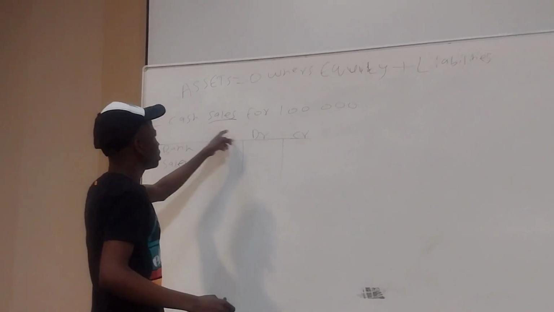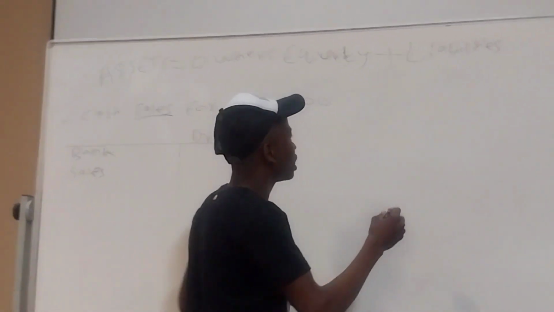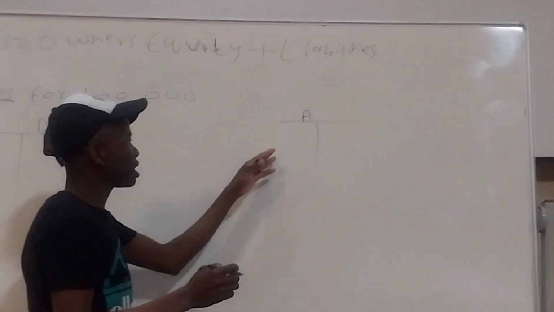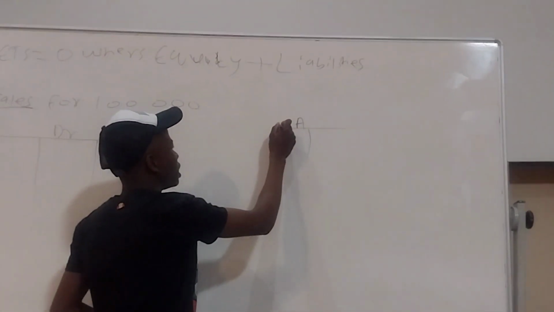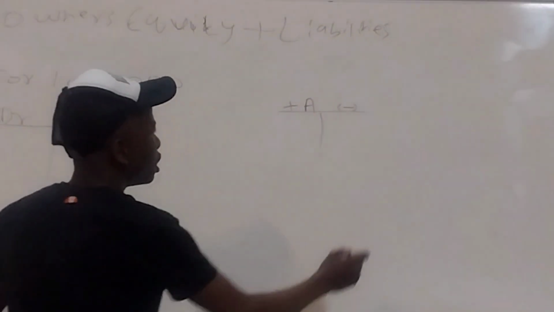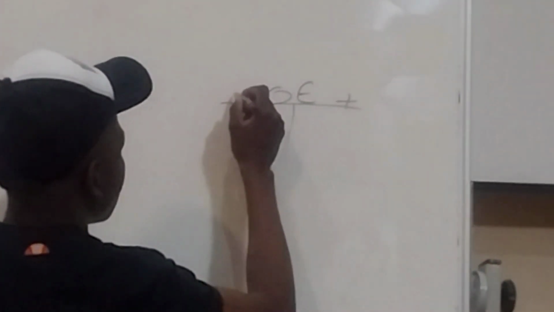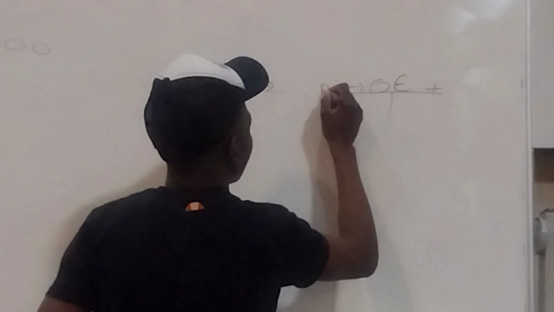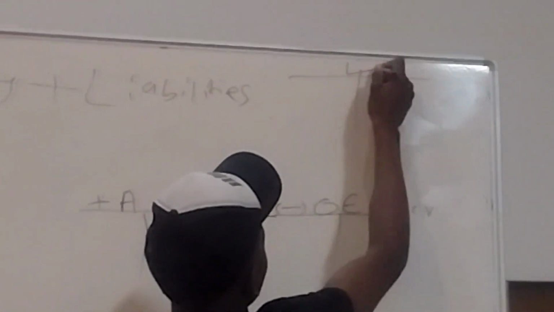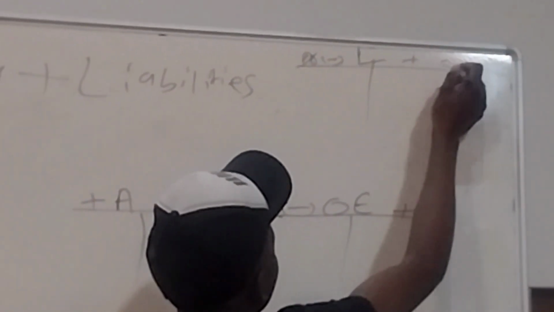Whenever you're receiving cash because of sales, I will teach you something about the assets. Going to the assets, all assets, this is a ledger account for assets. All of them increase on the debit side, they decrease on the credit side. The owner's equity accounts increase on the credit side, they decrease on the debit side. Lastly, the liability accounts decrease on the debit side, they increase on the credit side.